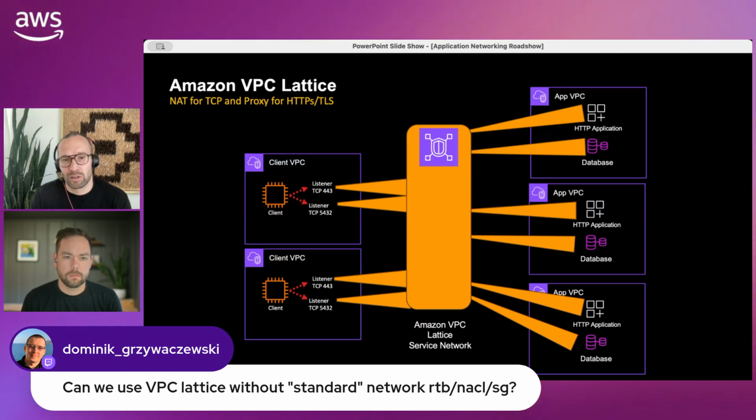So where we see a lot of value is teams or developers who really just want to develop applications, deploy those applications, and not really deal with, oh, I need to create a load balancer, and then I need to make sure that this load balancer is in a VPC that can be reached by wherever my clients are. All you have to do here is just create your application, register it with Lattice, and then it will automatically appear in the list of applications that can be accessed through Lattice. And then the clients, as long as they have the DNS name for that service or application, they'll be able to connect. Yep, it'll become more transparent as we go.